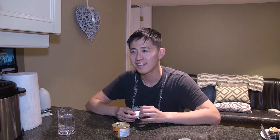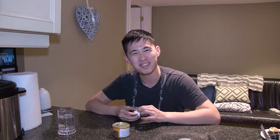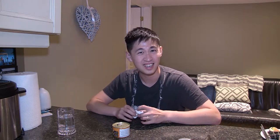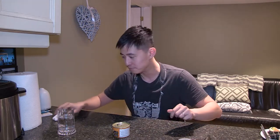And I will feel much better if this is deep fried or something. But it's in a can. Which means it looks and tastes like a natural life worm. I'm not sure. Well, let's find out.